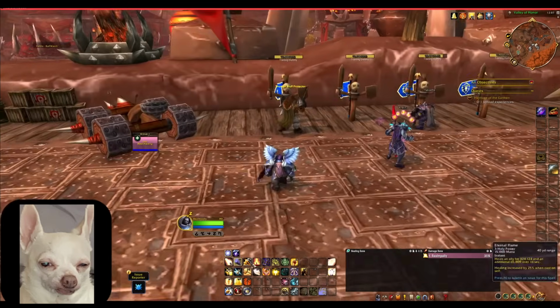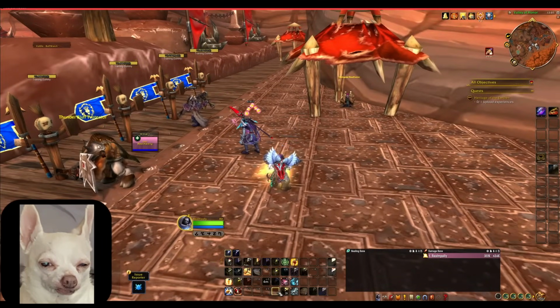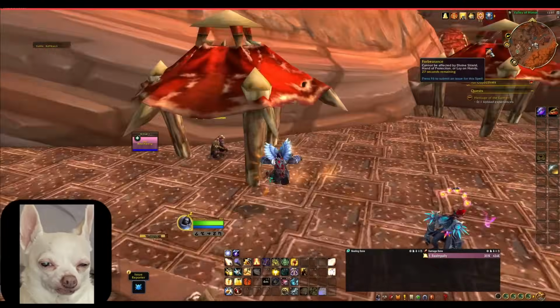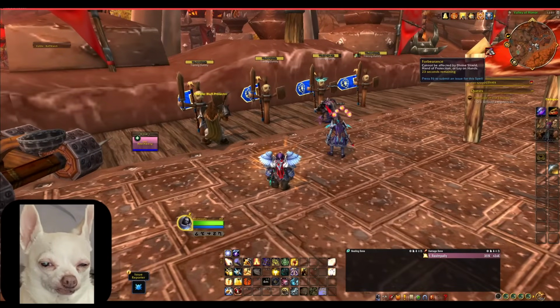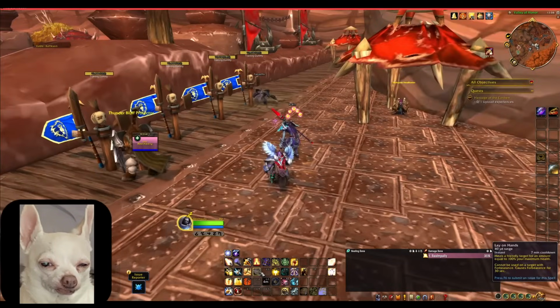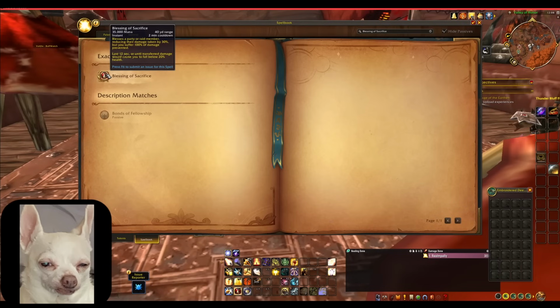So just to show you that, let's bring the two spells up right here. I will Divine Shield myself. You can see I got Forbearance up. So this is going to prevent me from using Divine Shield, Hand of Protection, or Lay on Hands on myself. So you can see Lay on Hands and Blessing of Protection are grayed out.